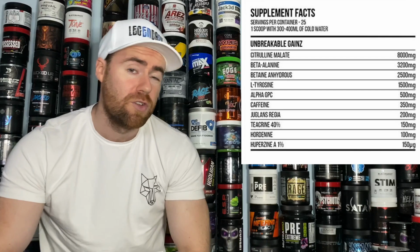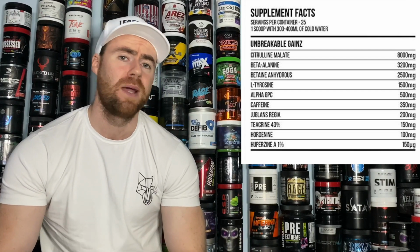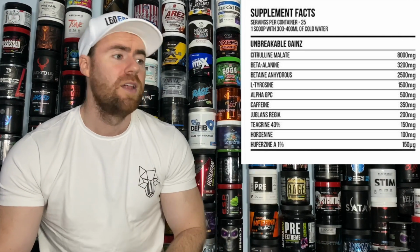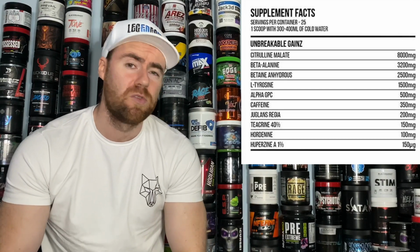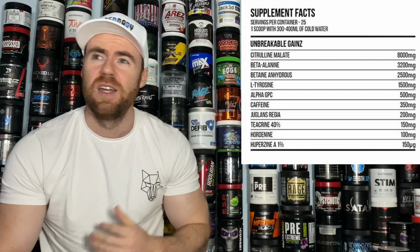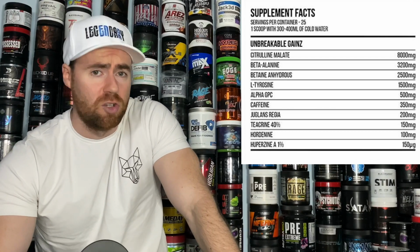Hordenine follows, 100 milligrams. Now, there's a couple of reasons this will be in here. One is it's a fat-burning compound, so it's going to give some fat-burning effects, give you some energy, give you some stimulation. The other is in there as an inhibitor for anti-stress chemicals in the brain. So it's going to allude to mood elevation. It's going to allude to focus, euphoria, and there's a lot of different bits and pieces hordenine can do. 100 milligrams is a good dose.